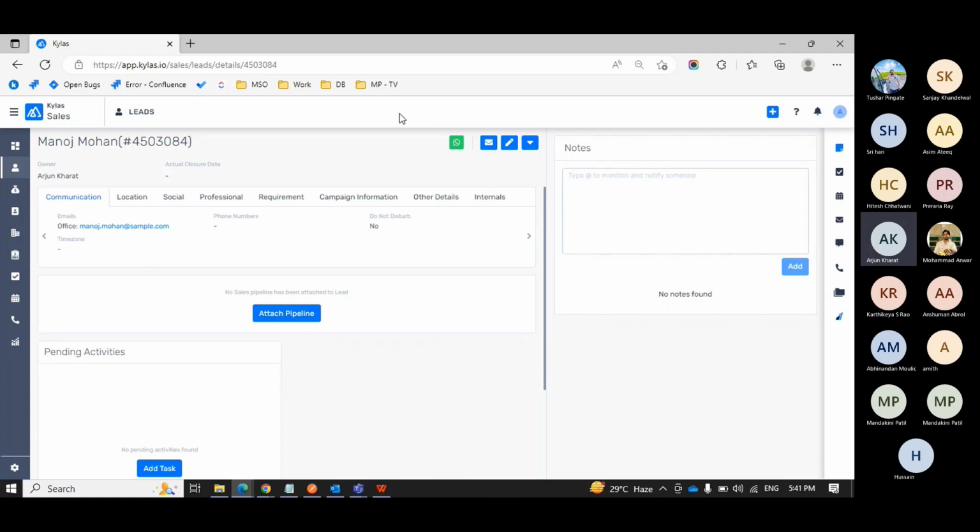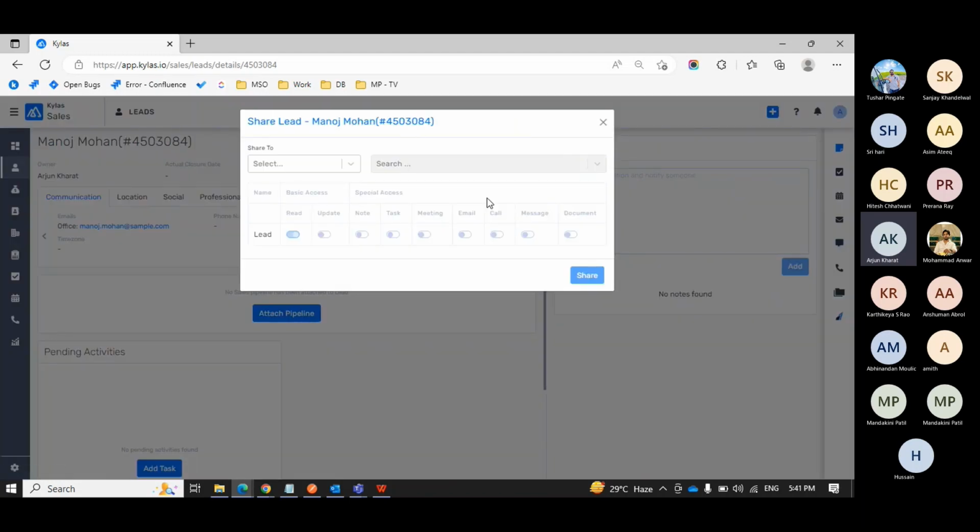How that can be achieved is, now I'm on the detail page of one of my leads, Manoj Mohan. On this more info icon, when I click on the drop down, an overflow menu opens where I can see one option, that is share. When I click, a small pop-up opens.